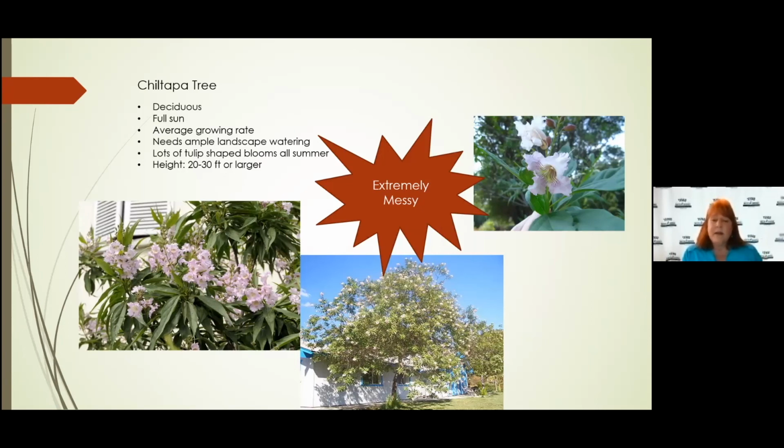I have a friend, a master gardener, who has one of these out in the yard. And therefore, she is not concerned with how messy they are. They kind of molt all year long. They're deciduous in the winter. They don't have leaves, but when they do flower for several months, like they're going to start flowering now, and they'll flower all the way to July, and the flowering will become less prevalent as you move towards September, but they molt, their leaves kind of start falling off all the time.